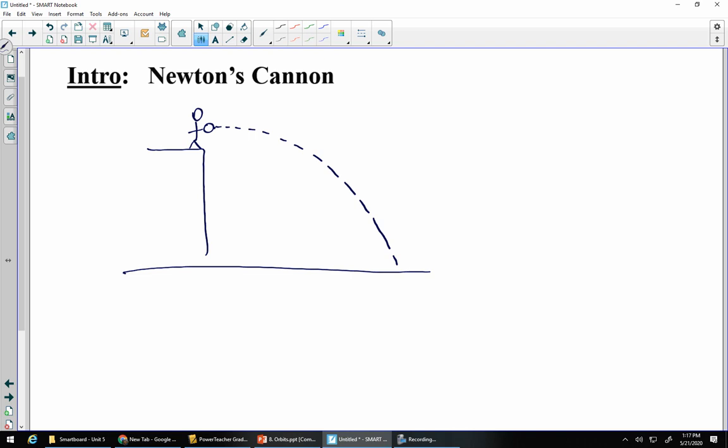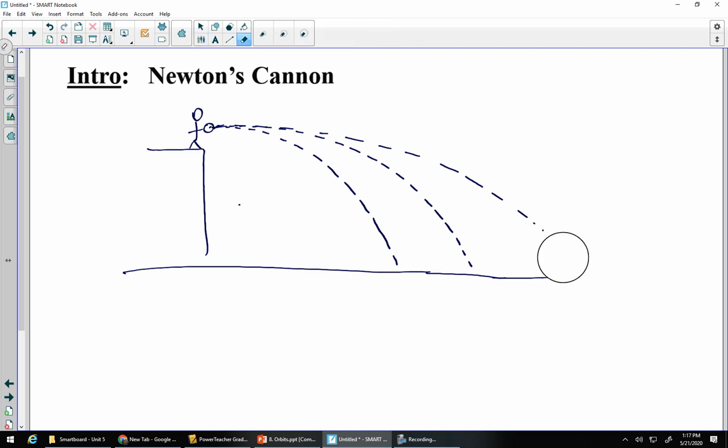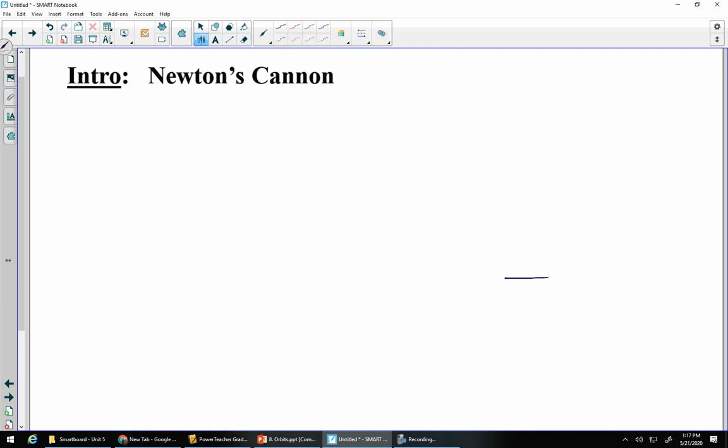Cool. What would happen if you threw it a little bit harder? Right, so have a little bit bigger of an initial speed. Well, it's still going to go into that nice parabolic motion, and eventually hit the ground. And then a little bit harder, I think you might see where we're getting with this. It's going to go into that parabolic motion and hit the ground a little bit further and further. Let's zoom out a tiny bit here. So let me just erase all of this stuff. And now nobody can really throw this fast.